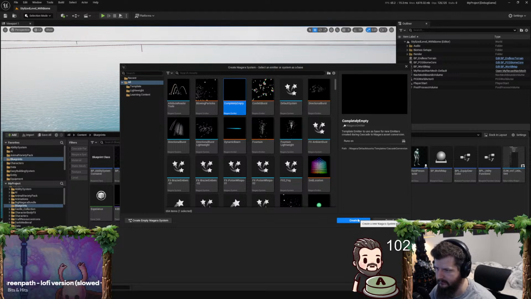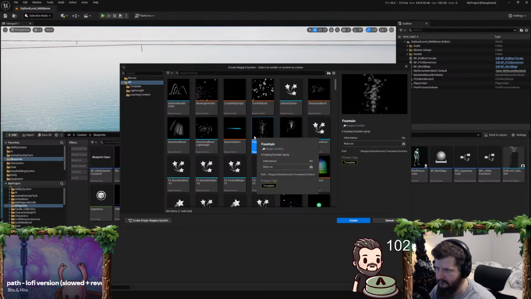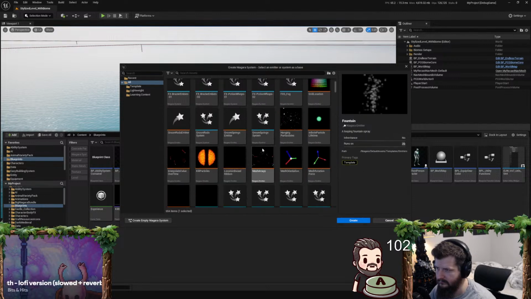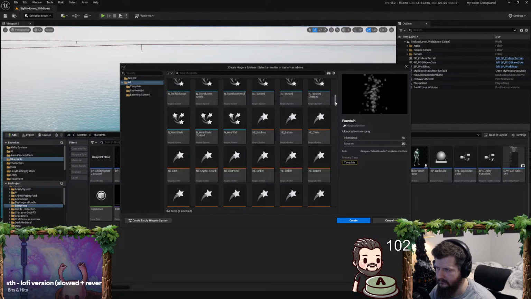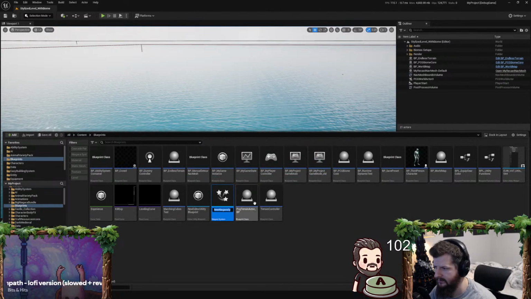Completely empty. Runs on CPU. Completely empty it is.